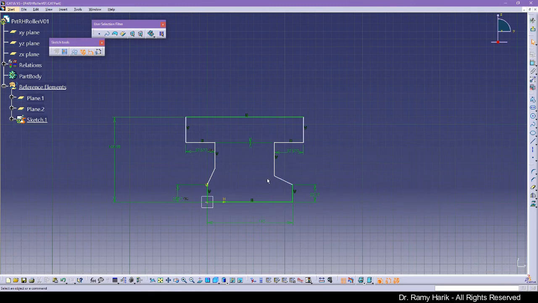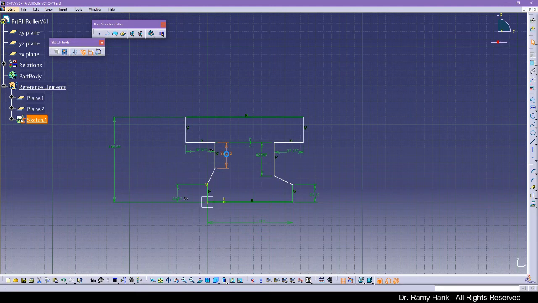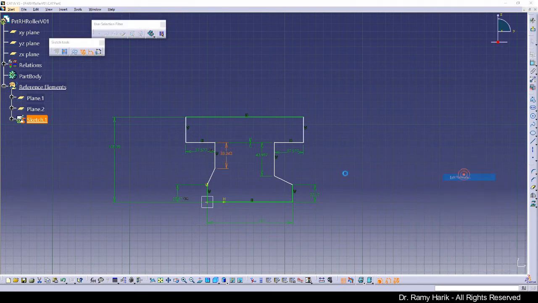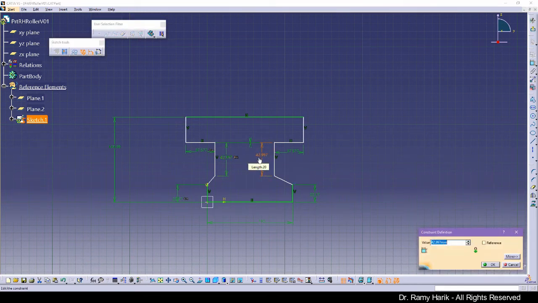Then we have a dimension here of 40.57. Let's put that dimension in here, and we can make that, let's make always on the left. We can make this one equal to this, and we said the dimension was the value 40.57.